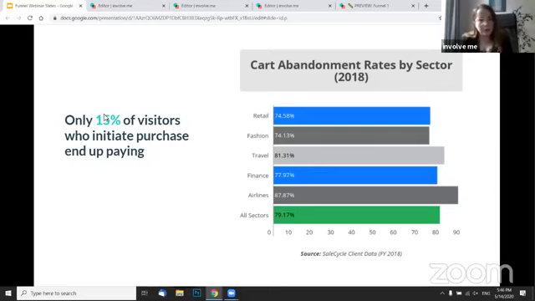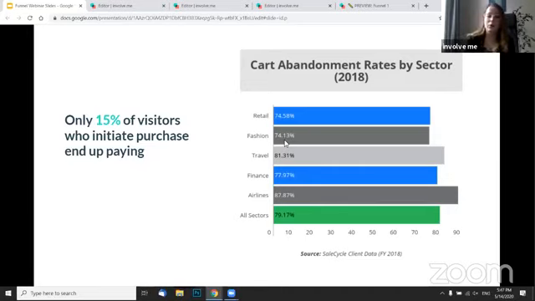Only 15% of visitors who initiate purchase actually end up paying, and that is the average of many industries. In some industries, 87% of people who initiate purchase drop out, and it can go as low as in fashion, where 74.30% actually do not complete their purchase.